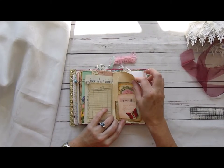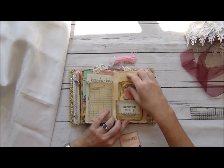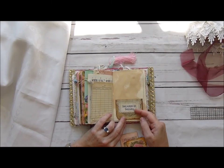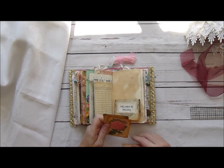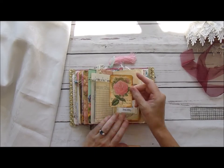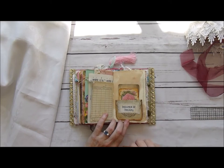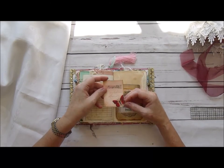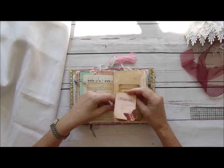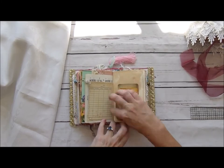And then in this page, it's stitched round, and I put a flip up, and it says Dreamer of Dreams, with some linen, and then I just put this saying on top. And then there's a nice sized journaling card fits in. And then there's this pretty one, Fairy Song, lined at the back. Sits in too. And then I just made a flip up and I put a little vellum butterfly on there. And it just fits really well there, I thought that looked nice.